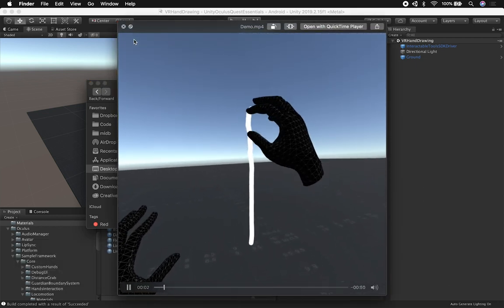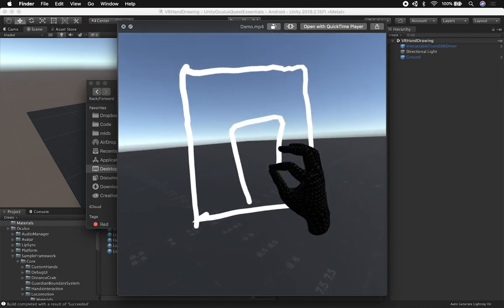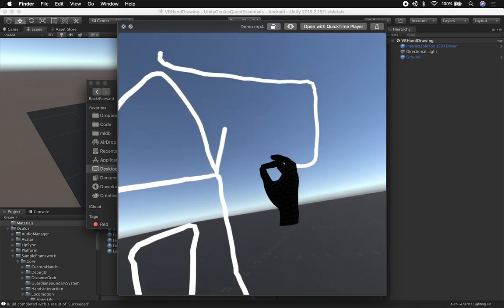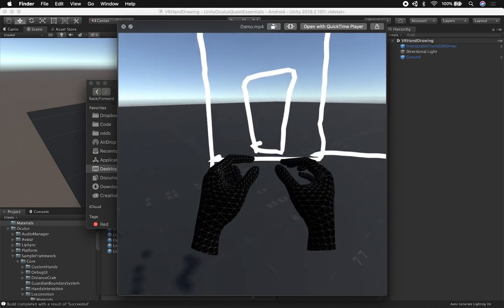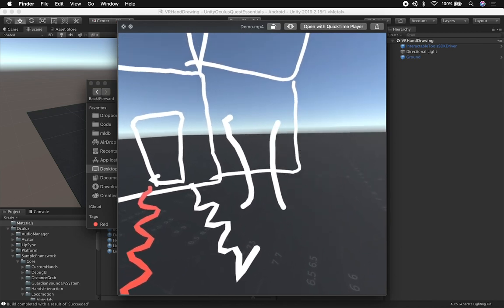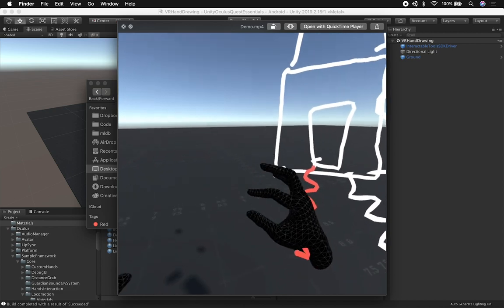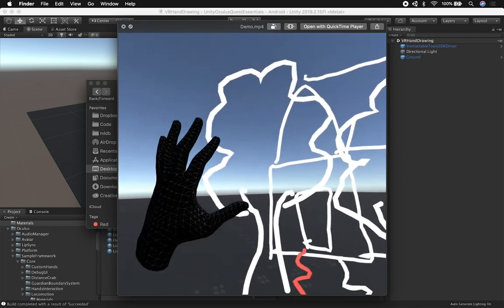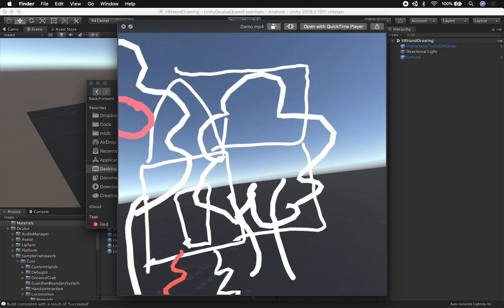So opening it up, I learned how to capture the position of each bone in my hand. I'm using a line renderer and then capturing each position as I move around with my hand. You can see that I'm drawing a house, drawing different pieces, and I'm also learning how to capture the different gestures with the fingers. In this case, I'm capturing the pinch on the index finger and also drawing. I'm closing my index finger and my thumb, and at that point it knows that gesture is captured, and then I'm drawing.